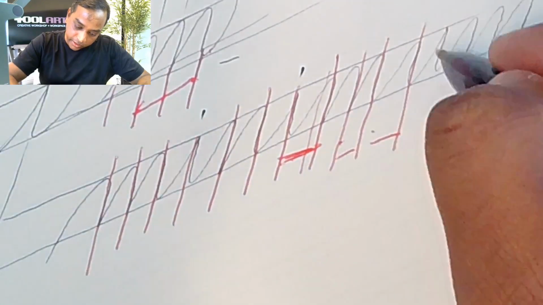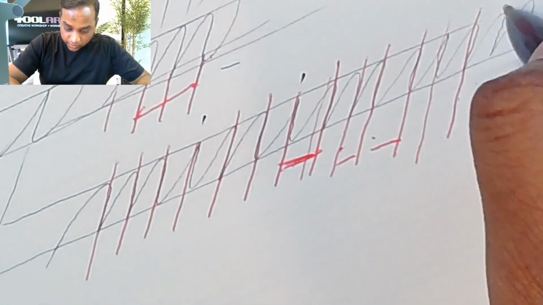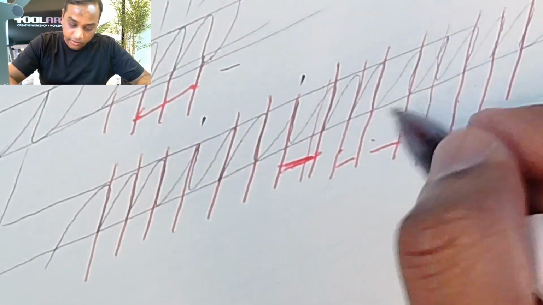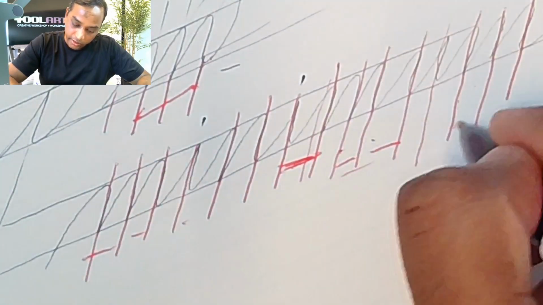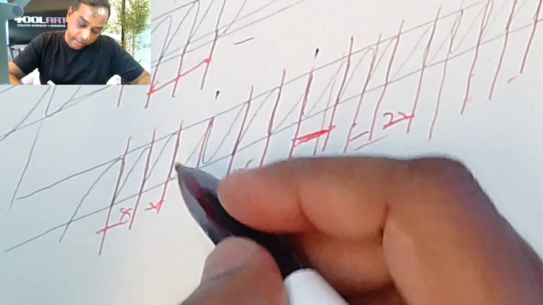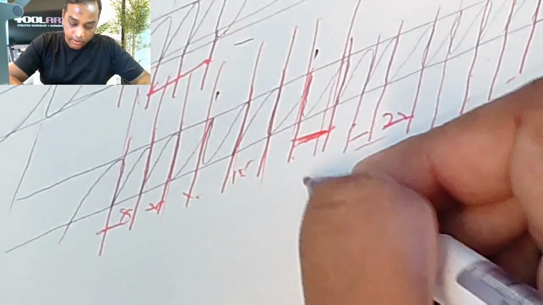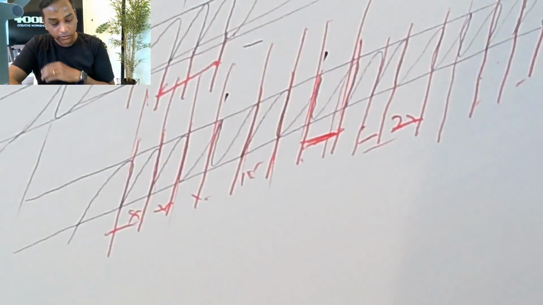Because I'm writing very big, I was not able to control it. But when you're writing, make sure you use the red pen so that you can see everything is equal. So all x. Wherever you see it's getting 2x or 1.5x, that's where you're breaking, and you need to come back and practice it. And of course, if you see all the angles, they're consistent. There should always be that. So that's the advantage of using the guide sheet.